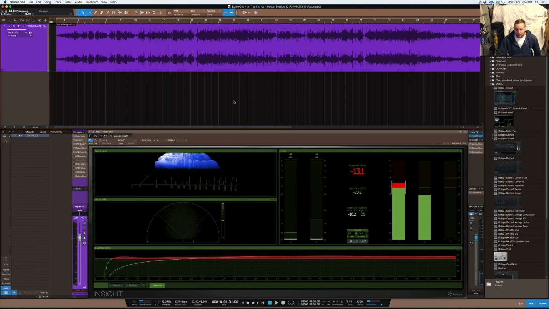Alright, awesome. So that's pretty much just allowing everything, like I said, to be correctly in phase, and you'll see it on this meter here from now on. Everything's in phase, and it always stays above this marker here.